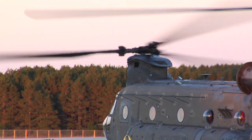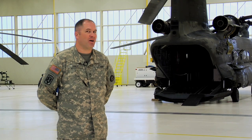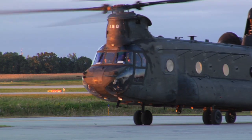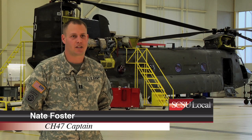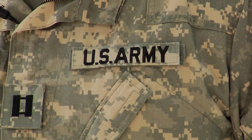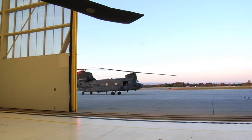Every crew member that starts on a 47 has to go through what we call ground school, and that's an 80-hour block of instruction. So we spend about 80 hours on PowerPoint slides, talking about emergency procedures and how the mechanical stuff works: hydraulic systems, engines, all the different systems on the aircraft. There's those pieces, and you have the flight physical itself, where they test your whole body. Eyes are a big piece of the flight physical, heart, and just the other basic things you get at a normal physical.